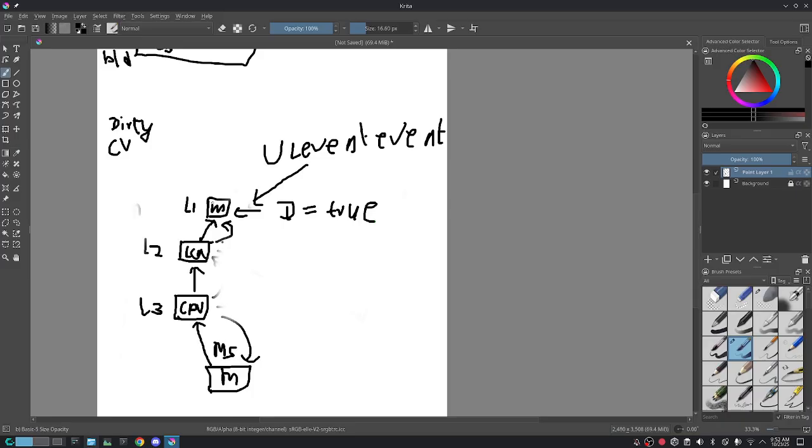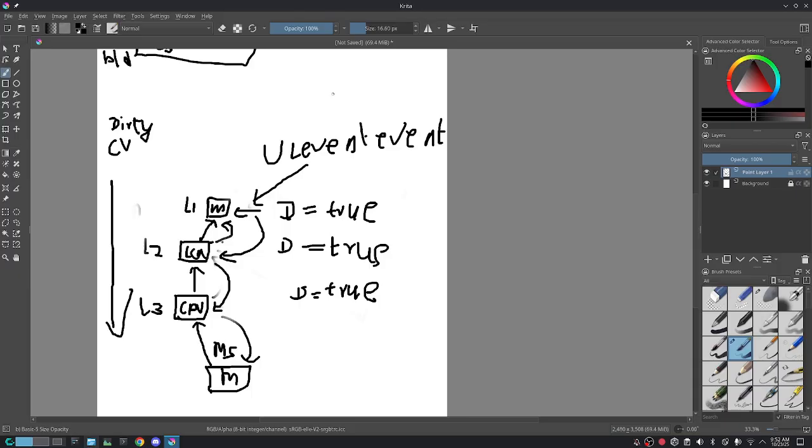and it will also recalculate, it will also invoke its Unity event that will make my L2 cache level boolean dot equal to true, and at the same time it will also invoke the event and make the L3 dot equal to true. This will propagate my whole dirty value from L1 layer to L3 layer. Now it is working this direction too.